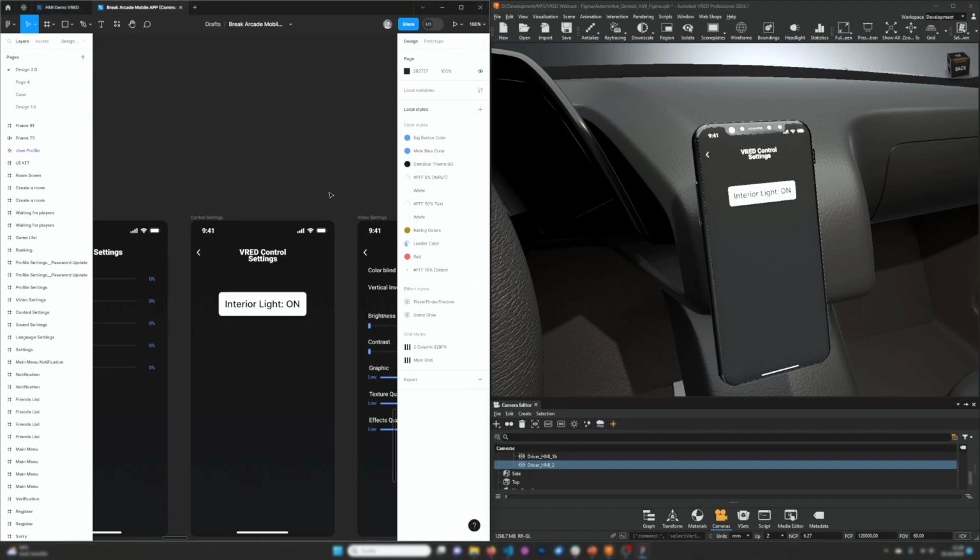And what about the other way? Can we send messages from VRED to Figma and react on, for example, a variant set? This is also not possible, because widgets can only receive messages when you interact with them, when you click on them. So you can't have a background loop that is constantly receiving messages. So maybe they are opening up their API in the future.